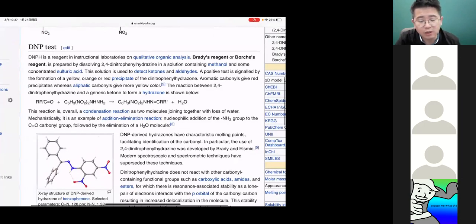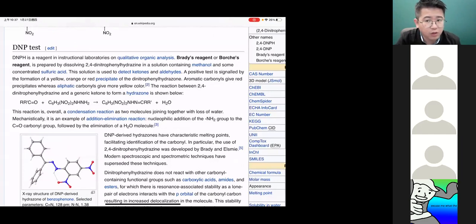Okay. So how would you do such is to, first of all, filter it and purify it before you do the melting point test. And it is thanks to the structure of the hydrazone, because once it reacts with a carbonyl compound, it forms a very big molecule. While the big molecule, of course, you know that it will increase much of the melting point of the solid. So in order to make it more distinctive.